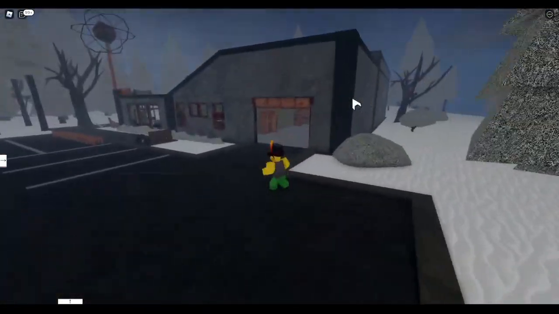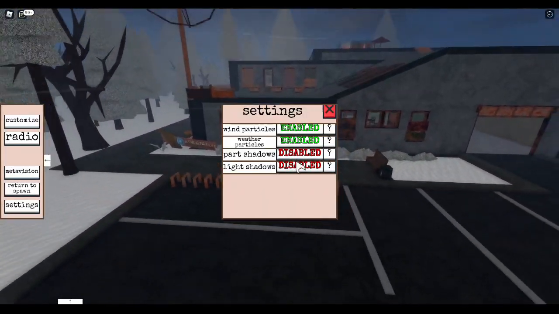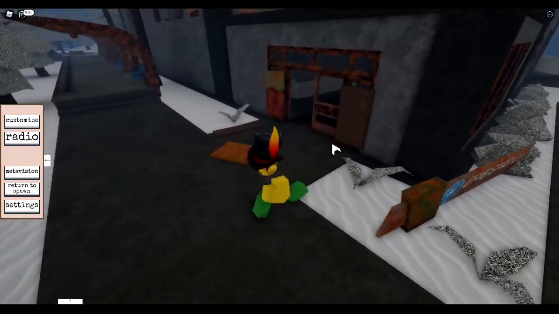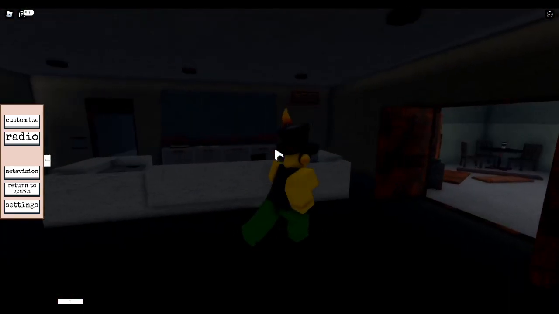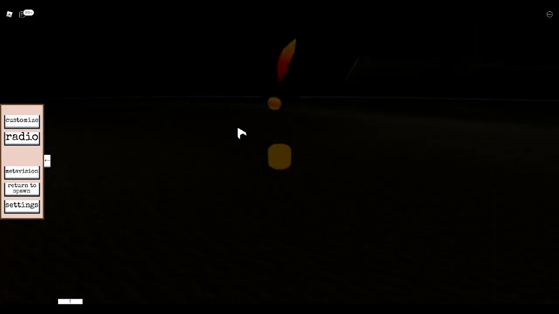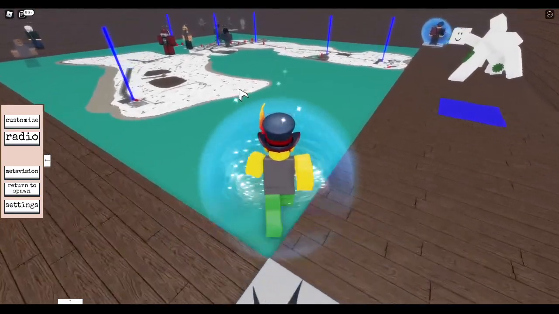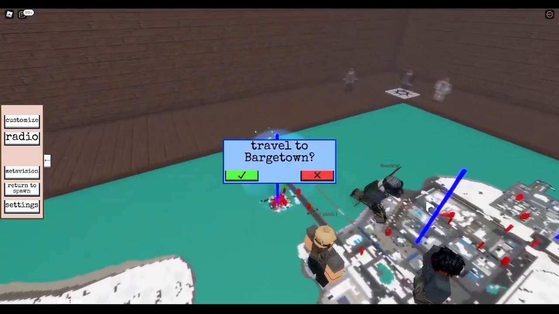But by far, the one thing that this game has going for it is just the graphics. Like, if we go to here, we can turn on sort of the basic ray tracing, and already this kind of looks kind of sick, honestly. And if we go through here, it really adds detail, you know, detailed lighting, so that's neat. But if we go to Bargetown or something, you're gonna see just how good it is.